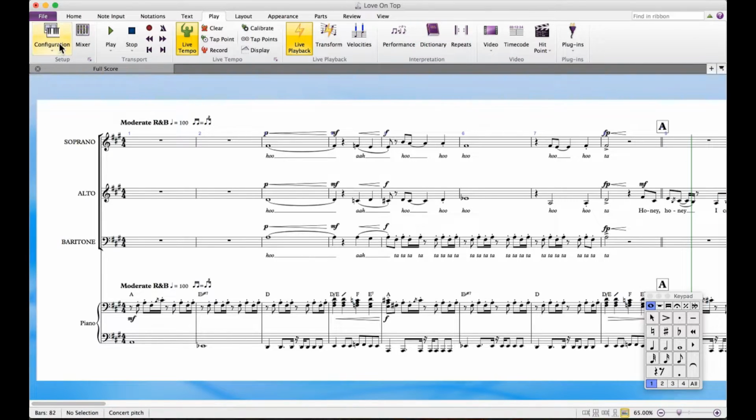Now you could also use, I've got a few here. Let's look at the Sibelius 7 sounds. It has to load and everything. And let's just listen to it with that one instead.